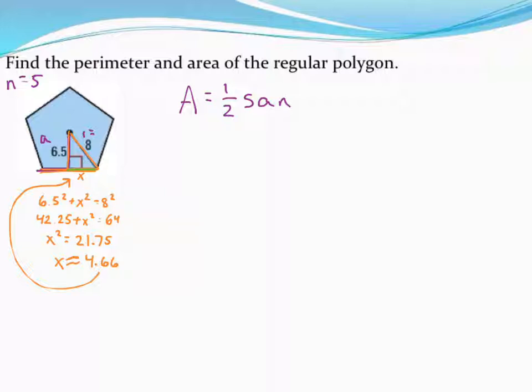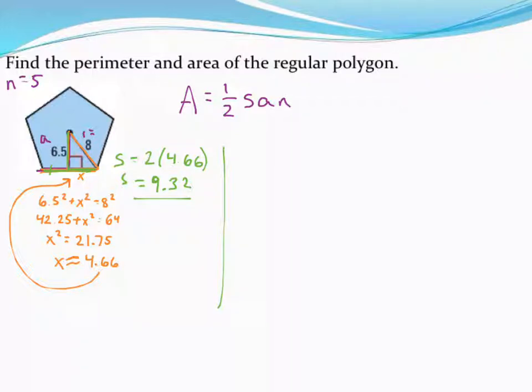Because I know that that apothem bisected this side, I know those two pieces are equal. So the entire side, I'll use S at this point, is equal to 2 times our x value, because I want that entire piece. So the side of the pentagon is actually, oops, not 8, what did I come up with? 9.32. So that's the value I need to use in my area formula. So make sure you double that side in this case.